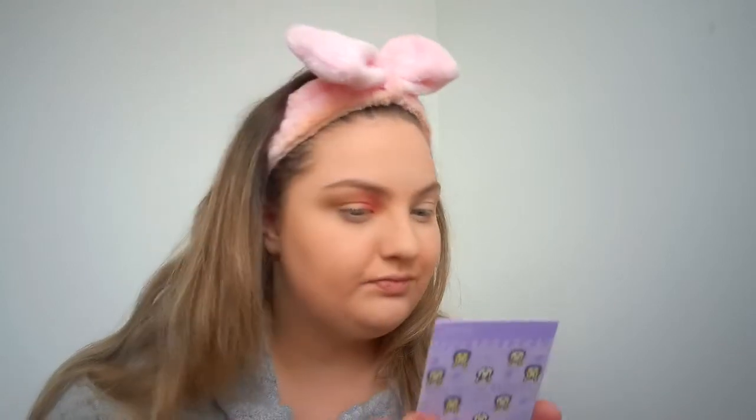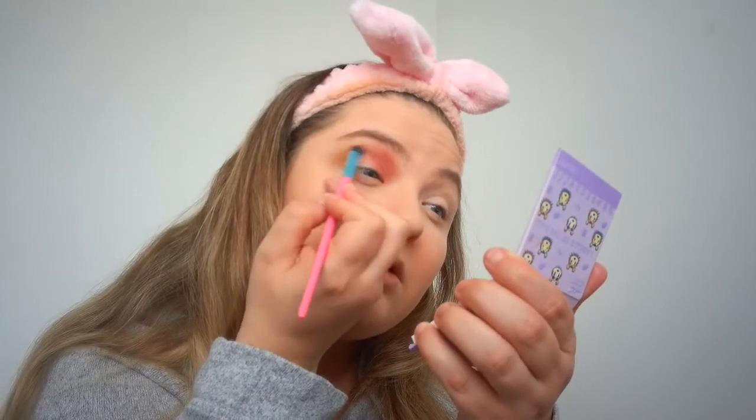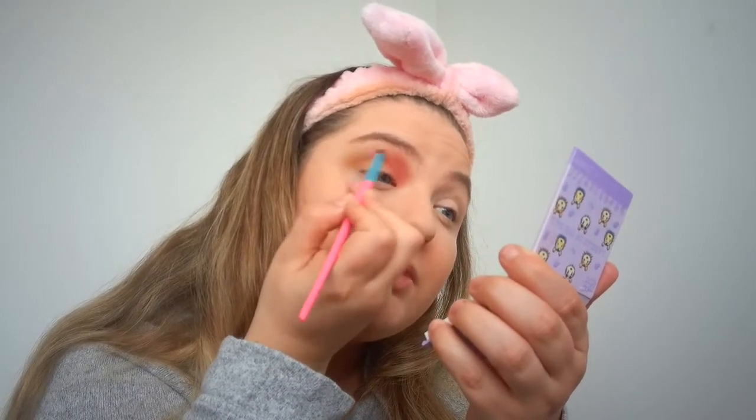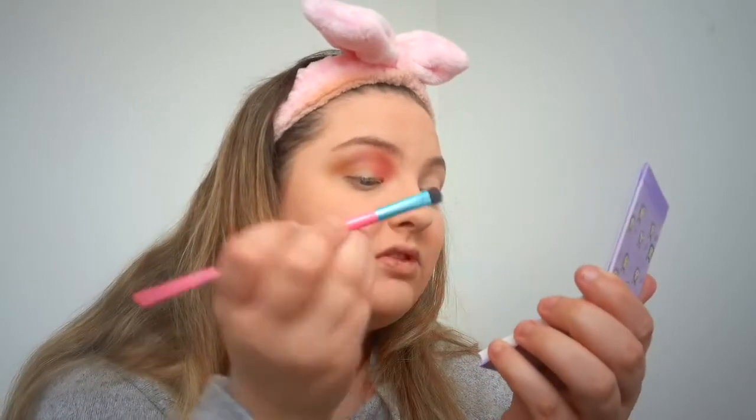There we go. And then I'm going to go in with a different brush, from the same Morphe collection, but a bit of a flatter one. I'm going to go in with Taylor's Ticket, which is this purple shimmer. And I'm going to put it just in the crease and then above, just blending that like that. But I will deepen it with the darker shade.